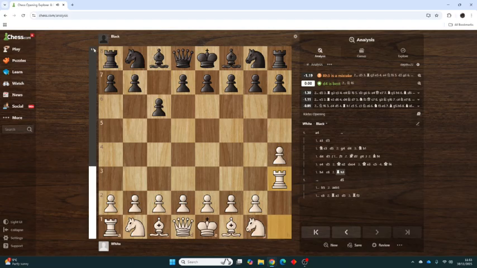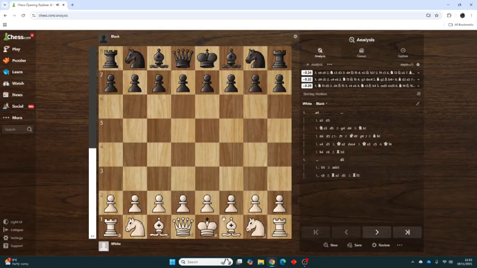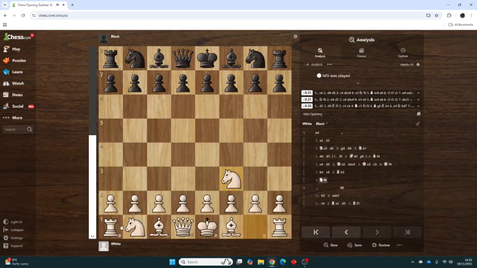Why is it saying 1.3? Why is this so terrible? You don't know, right? If I did something more principled and developed the knight, you can see we maintain the advantage here. We don't lose anything by doing this. So that is basically it.